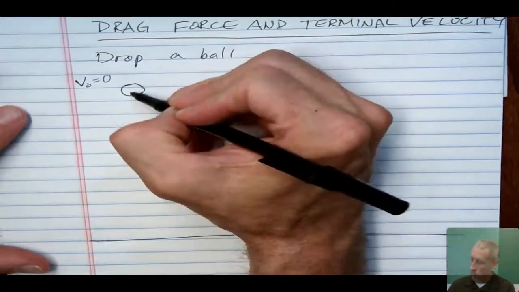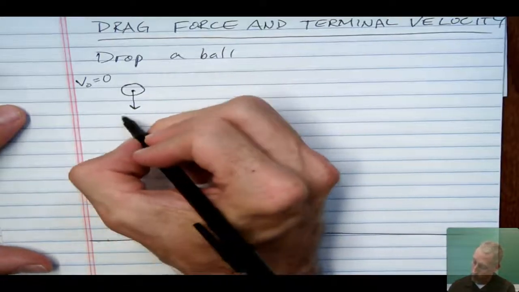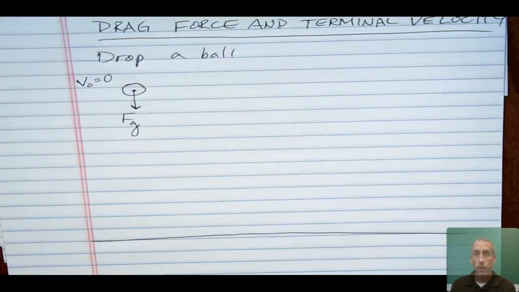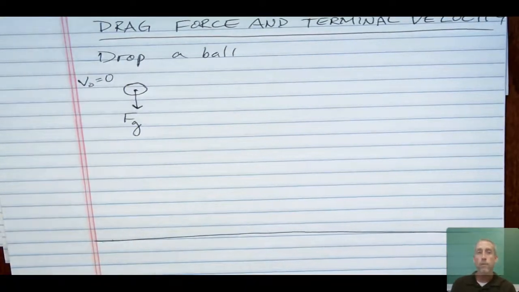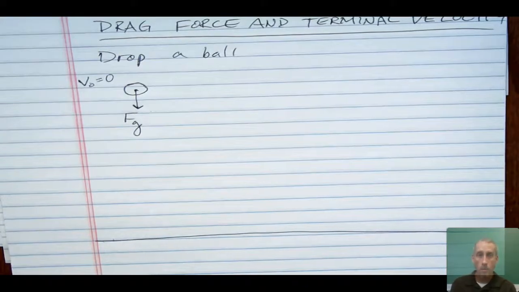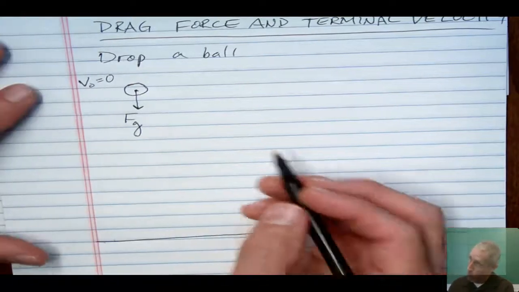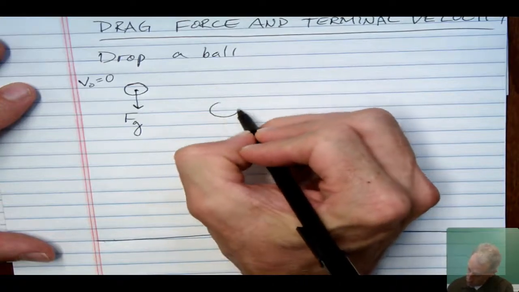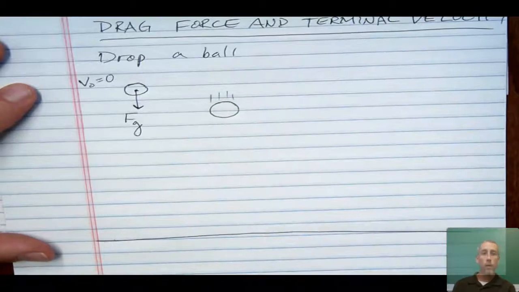And so if we draw the forces that are acting on it, we just have this one here, Fg, and that's what we consider a free fall situation. And so at this moment, we would have an acceleration of 9.8 meters per second squared downward towards the center of the Earth. But of course, that means it's going to start moving downward. So what is it going to look like in just a moment? Well, it's going to be down here, and it's moving a little bit.